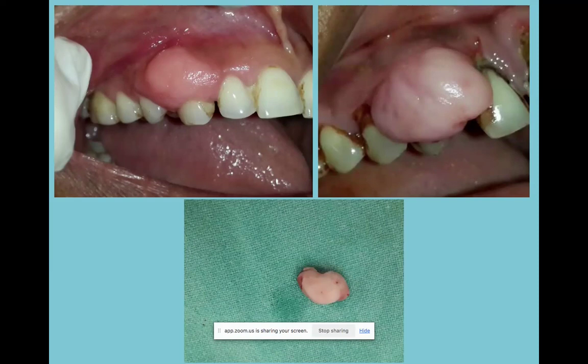A localized gingival fibroma will look like this. It can be totally excised and there is nothing else to be done. But the differential diagnosis has to include ossifying fibromas, or patients who have ossifying fibromas which are not peripheral but arising from the bone, called central ossifying fibromas. All right, so I just showed you this to say that everything which looks like a tumor need not be a tumor.